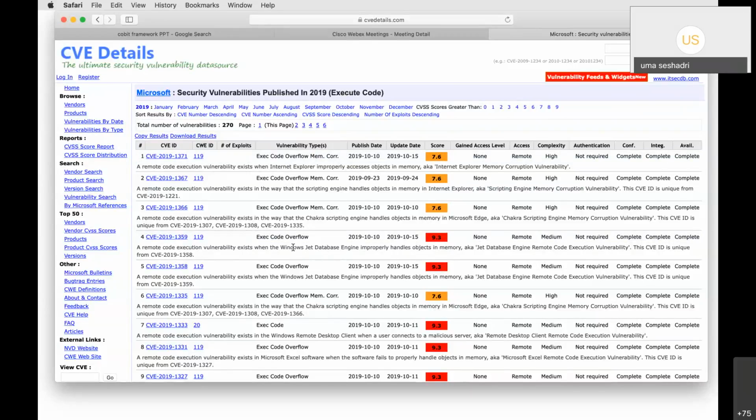If some project is using the Windows JET database engine, they should know that there is a weakness if you are using the Microsoft JET engine database. And what is the problem? Database engine remote code execution vulnerability, and this ID is unique. So you can go into a little more detail of this and do some research on that. Accordingly, you have to take the action.